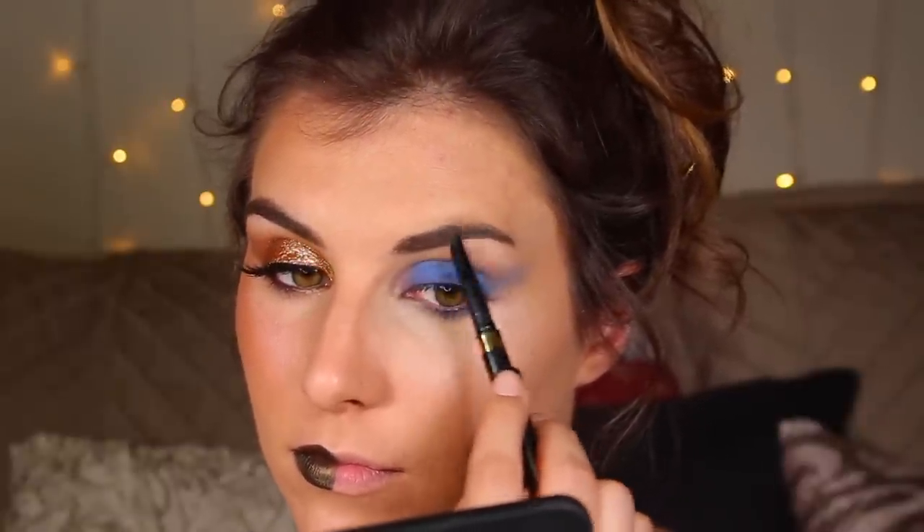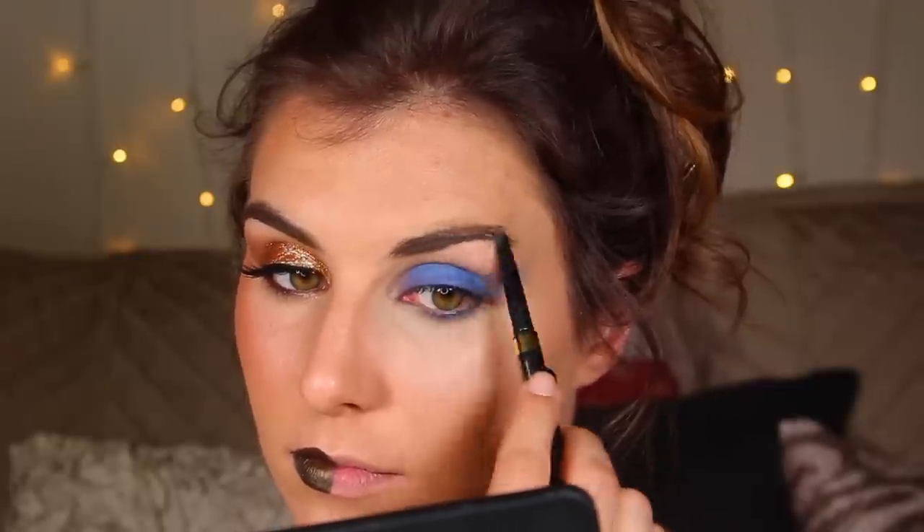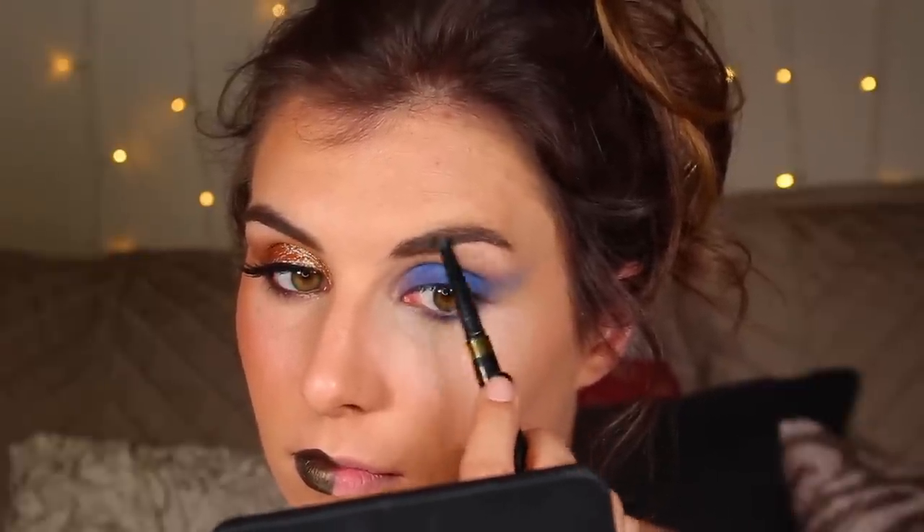Back on to the brows. Like I said, Liberty Belle's are a little bit fuller, a little bit thicker, and have a little bit more of an arch, so that's the general effect I'm going for here. With that the eye region is pretty much done, so I'm going back in with that same mascara — a couple of coats, not worrying too much about volume because I'm going to put a pair of falsies over top. Going in with that same bronzer on this side, but being a little bit lighter-handed on Liberty Belle's side because, if you're staying true to the episode, her eyes and lips are the main focus. Her face is actually not all that dramatic, so we're keeping it pretty subtle.